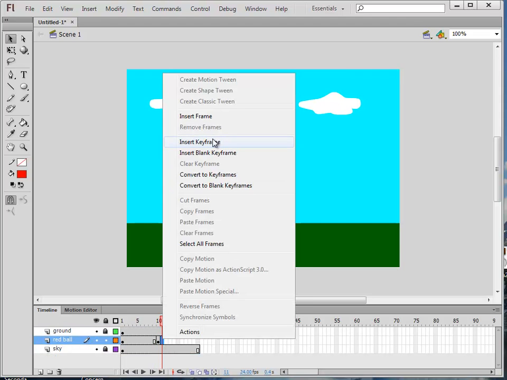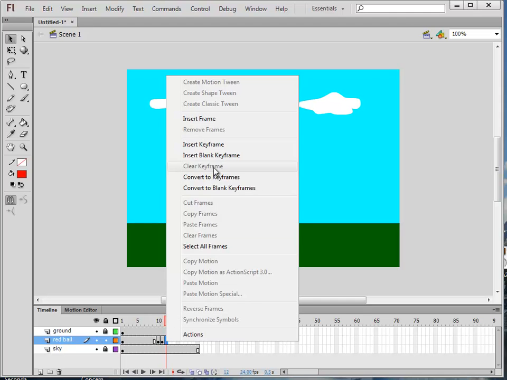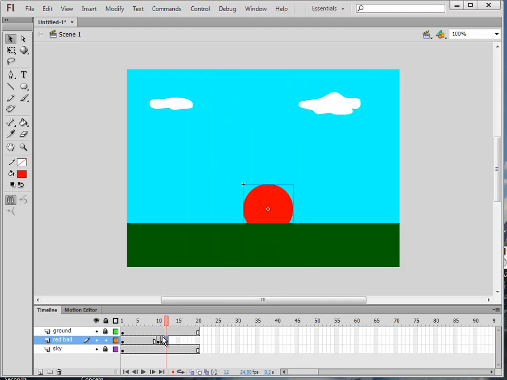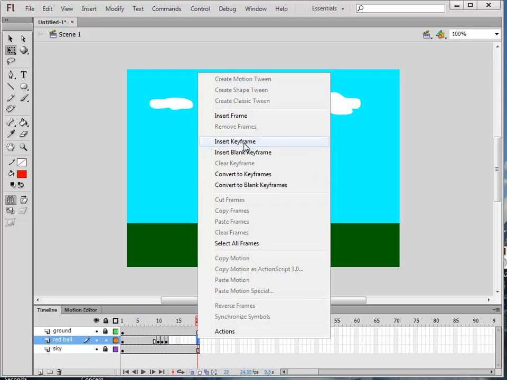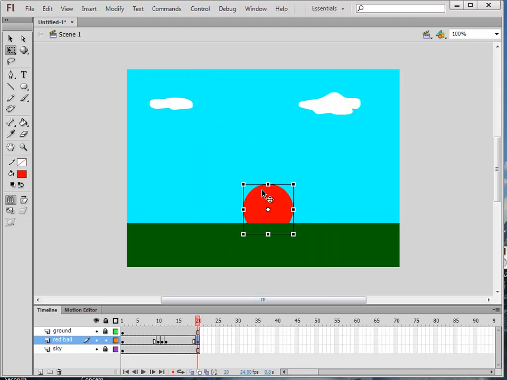And then I'll put another keyframe in. And another one, because in that middle keyframe, I want the ball to squish as it hits the ground. I'm just being a bit fancy. There we go. And then I'll put one more keyframe right at the end. And this one, I will have the ball go back to the top.